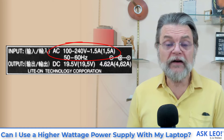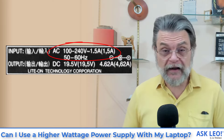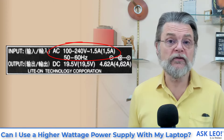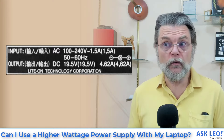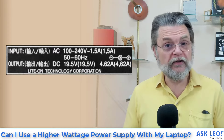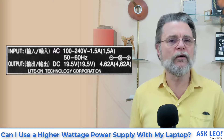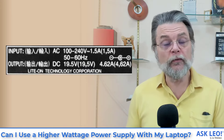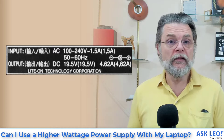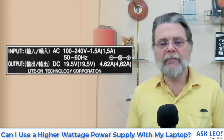This particular power supply will take anywhere from 100 to 240 volts. That's a nice wide range because it covers both the US 120-volt standard and the 240 volts common elsewhere in the world. This power supply will work on either automatically. It also says 50 to 60 hertz — that's one of the other things that changes depending on where you are. I mention this not because it has anything to do with your laptop — it has everything to do with whether this power supply will work with your wall socket. Most power supplies these days accept a very wide range of input voltages.